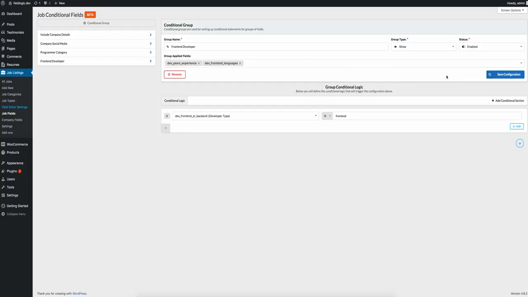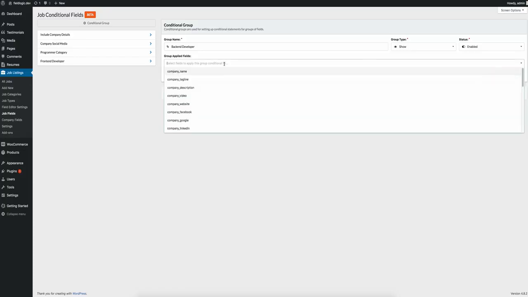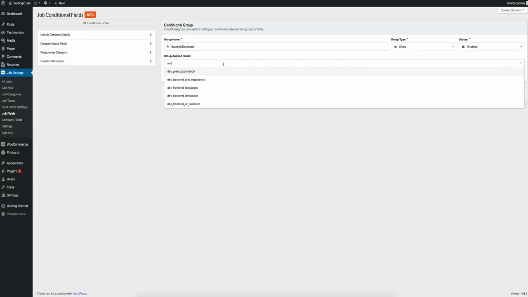So we've got our front end developer one set up, and let's go ahead and set up our back end one as well. So back end developer. And on this one, we're going to want to set it up to where we show fields as well. And so just like the front end one, we're going to want to show the dev years experience.